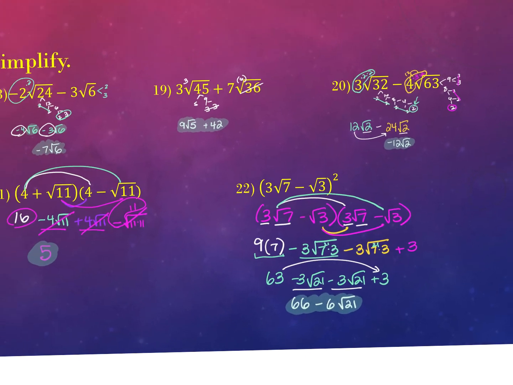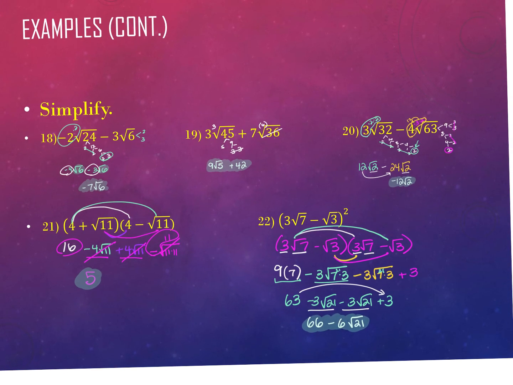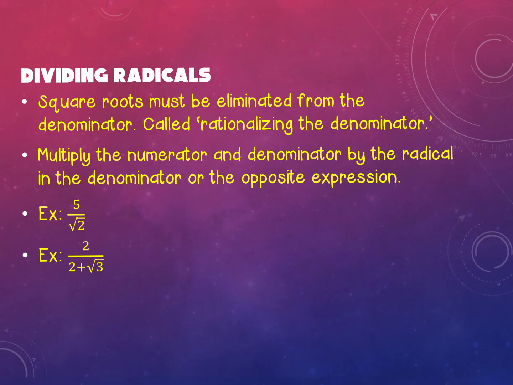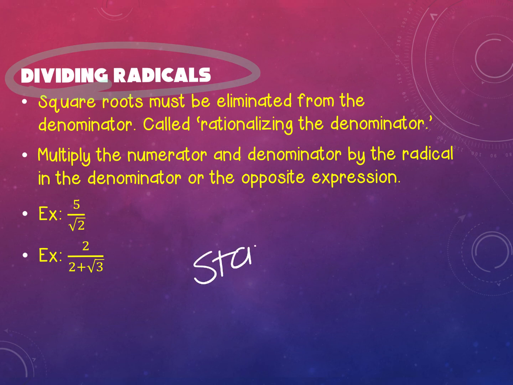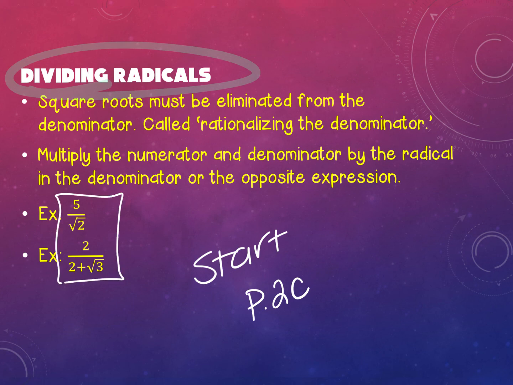Okay, so we are going to stop here with the video today. And we're going to pick up with part 2, which is dividing radicals, which is that rationalization, tomorrow's video. So you can start assignment P2C, which starts with the square roots. When you get to ones in which it looks like this and you've got to rationalize that, you can stop and hold that off until tomorrow.